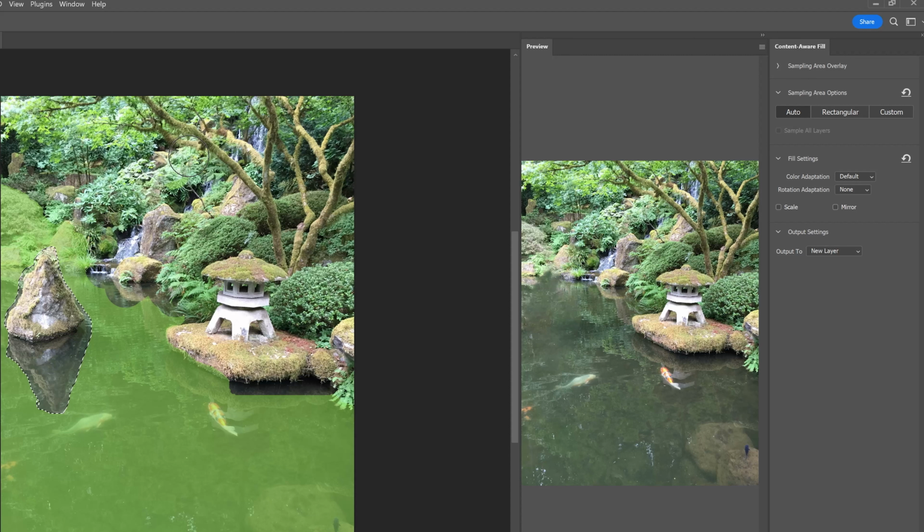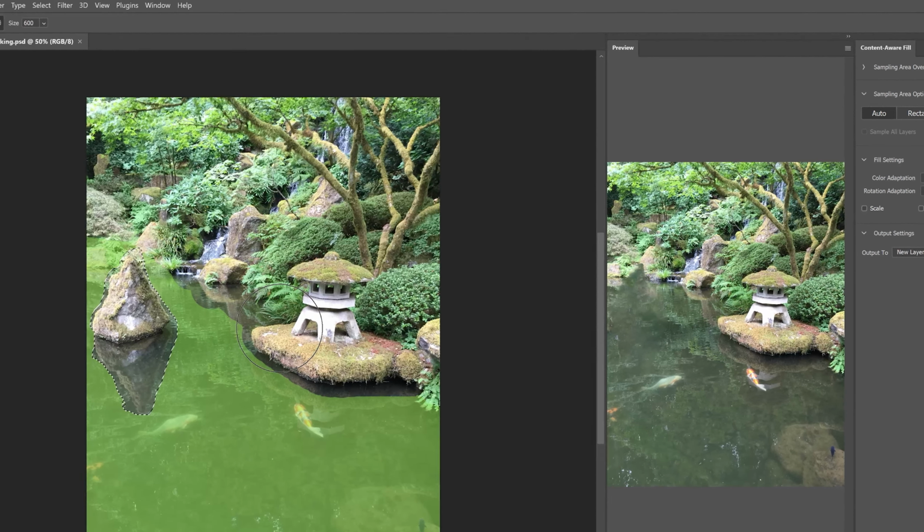Remove maybe parts that are not as needed. And that seems to help. Now we're going to go ahead and press the bracket key, which is right next to the letter P on the keyboard, to make it a smaller brush, or we can click the next bracket key next to the Enter key to make it a larger brush, to control how much is being selected or not.